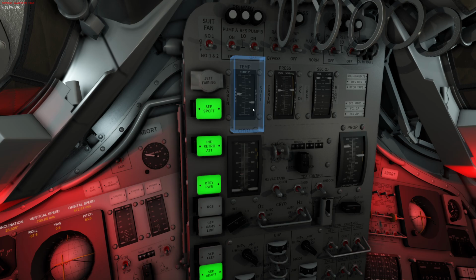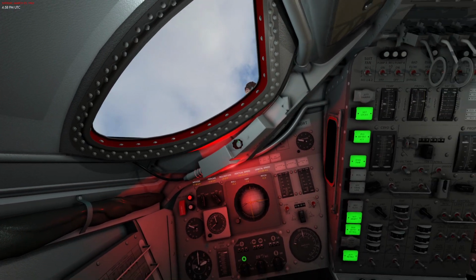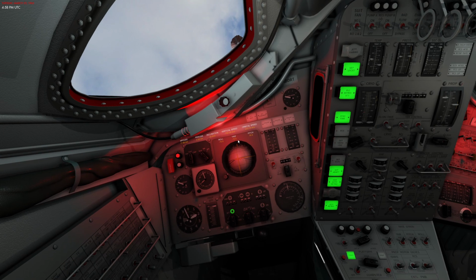Did my suit warm up? No, I'm still freezing. Oh well. Kind of continue my little glide down, and once we hit the water, we'll go ahead and call the video. As usual, hopefully you found this stuff fun.